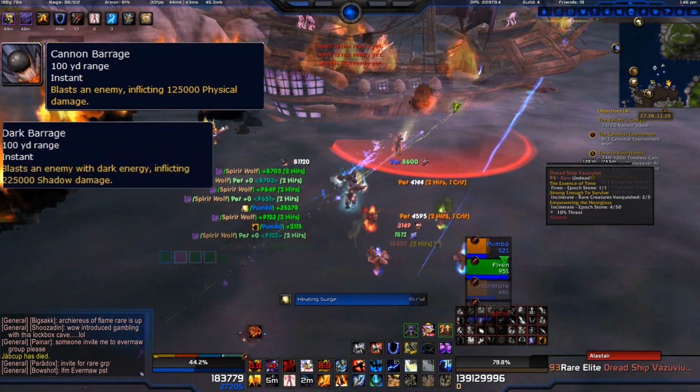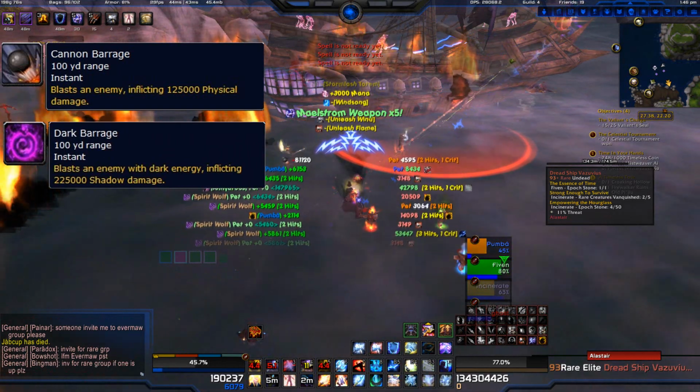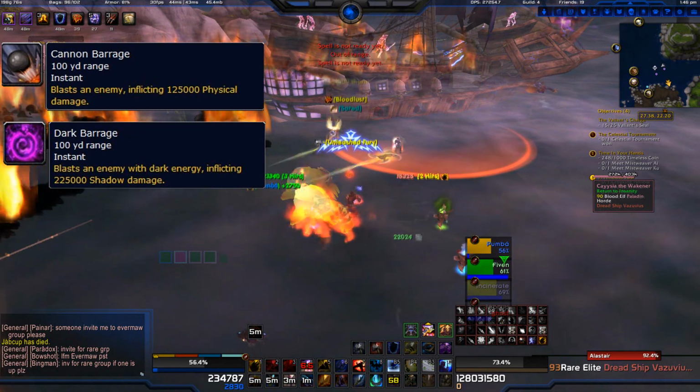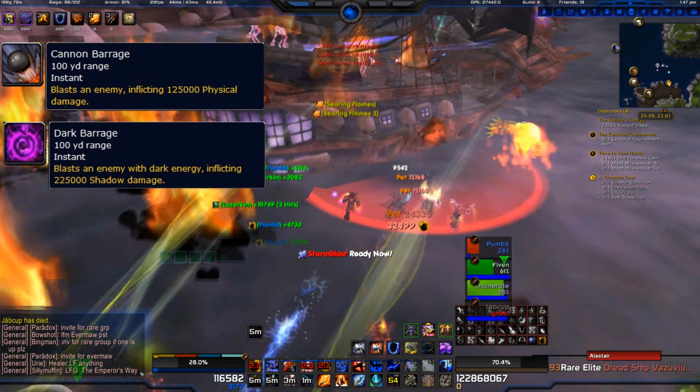Now, the other thing is a dark barrage, which is just a barrage of dark energy. I don't think you can really do much about that. I think it just hits you instantaneously. So just watch for the cannon barrage and the fire sitting there on top of the water.